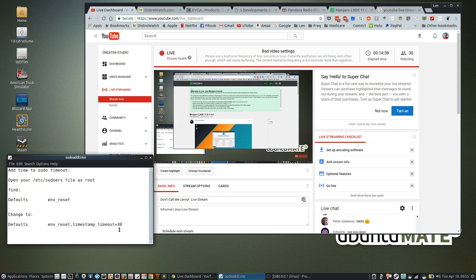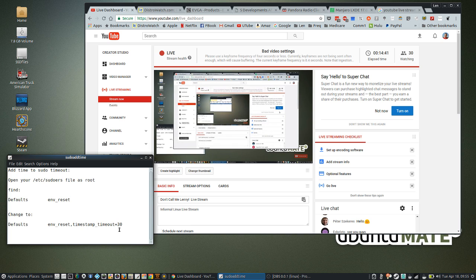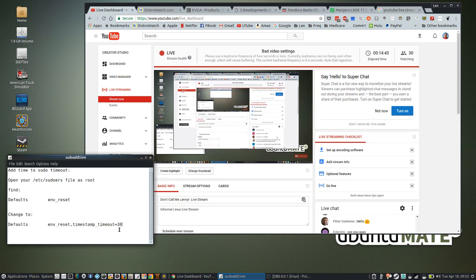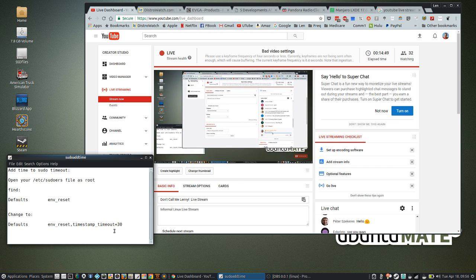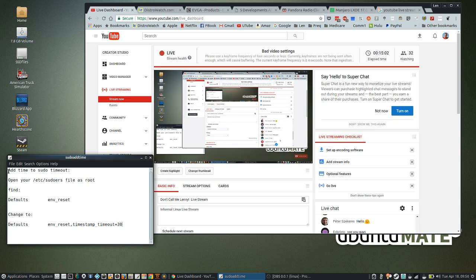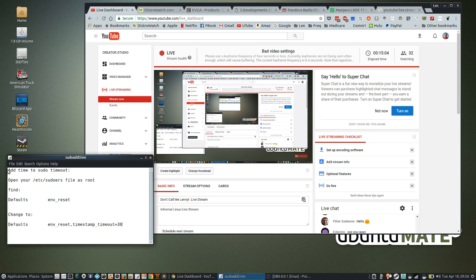If you're going to be doing some command line or terminal work and you get tired of entering your password, you can put a timeout in excess of the default and give yourself a little more time so you don't have to keep entering your password. I thought I'd pass that along to you. It can be useful depending on how much work you do in terminal or at the command line.